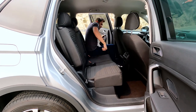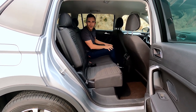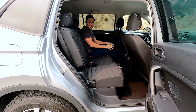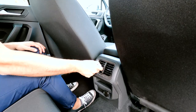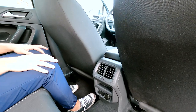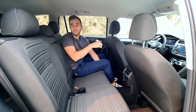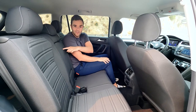Second row time. I'm about five foot eight for reference, but this seat is pretty far back right now. If you're a six-foot passenger, you're going to have no problem. You do get an air vent in the second row — not every compact SUV comes with that and it makes things a lot more comfortable back here. You can also slide the second row backwards and forwards; this is all the way back and you're not going to want to be like this when you do have people in the third row.